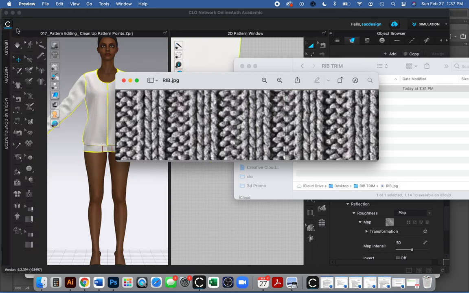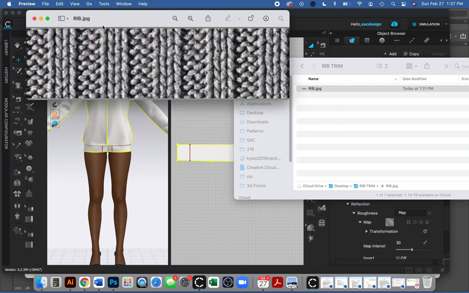This is the original one from the video. And it's not all the way in repeat. You can see I kind of was playing with the repeat. I didn't quite finish it. You can slightly see the line. I have other videos if you want to learn how to create repeat tiles in Photoshop. I was a little bit lazy with this one. But anyways, you can have this one. I think it'll get us by for this demonstration. But here, I have a photograph of a close-up of a rib trim. So this is what I'm going to use.